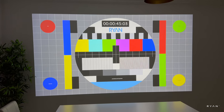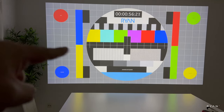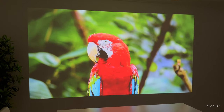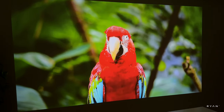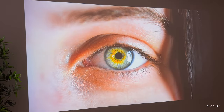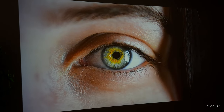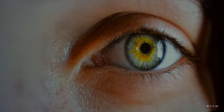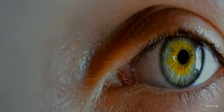We're going to test fan noise and use the lux meter. Another thing to mention: this unit is Netflix certified, so Widevine Level 1. In this clip we can see some colors — green on the background and red on the parrot — it's a good clip to check sharpness and colors. If we pause here, we can see the detail on the iris — look at this guys, wow. Even as a still image, the detail is impressive.